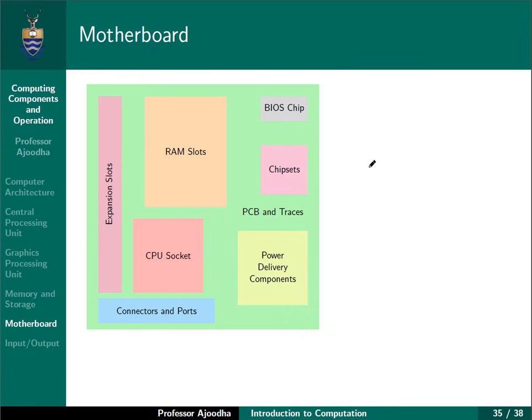That's my point. So it houses the CPU socket, for example, which is basically where the pins go in. It goes into the component in the motherboard. It has the RAM slots inside of it, so the motherboard has space for the RAM. Do you see this on the screen? We've got the RAM slots, we've got the CPU socket, and we've got expansion slots for components like graphics cards. Your graphics card fits onto the motherboard. It has connectors for USB devices, for audio peripherals, for networking hardware.